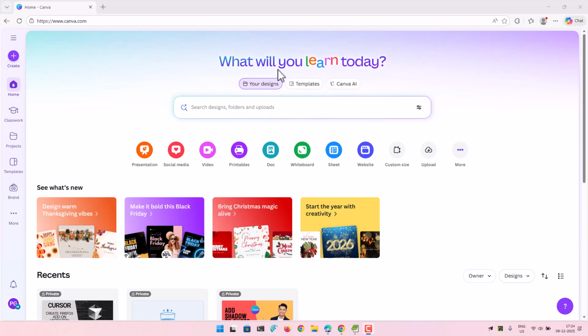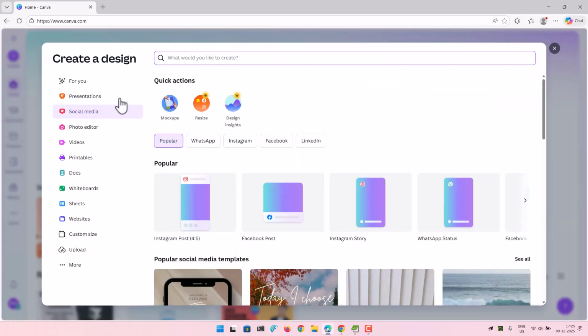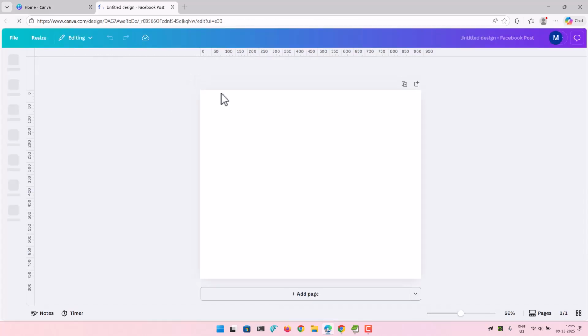So I wanted to see how to add grid lines within a particular image. There are two scenarios: one where I actually want to add grid lines within the image, and the second scenario where I just want them as a reference. So let me open one of the custom image size like this.